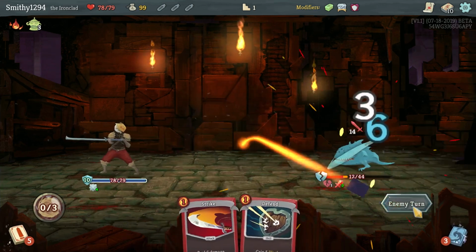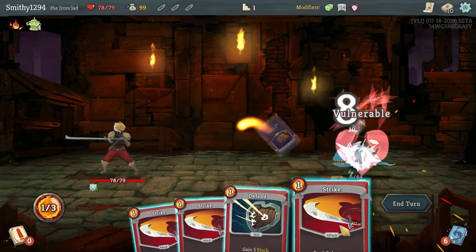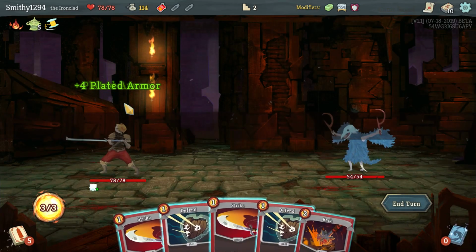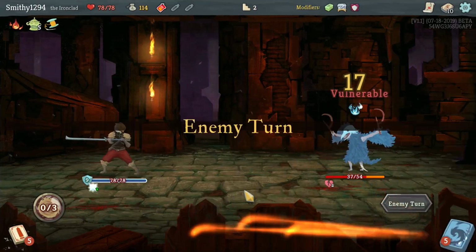That gets 14. That still hurts you because he's vulnerable. Okay, nice easy fight. Thread and Needle is big early on. Gives us 10, 9, sorry, plated armor, because this gives you 4 now. It used to give you 5, I'm sure it did.